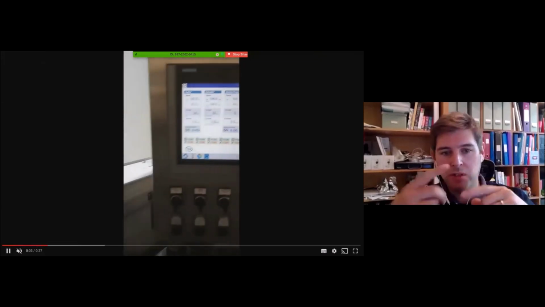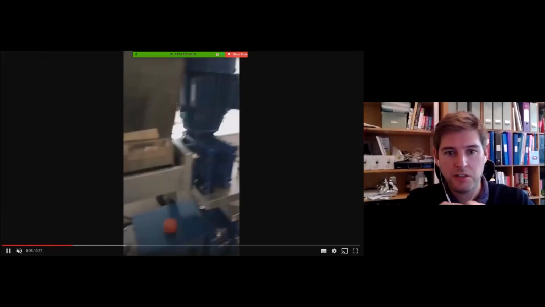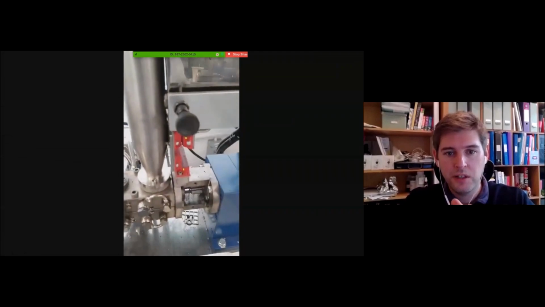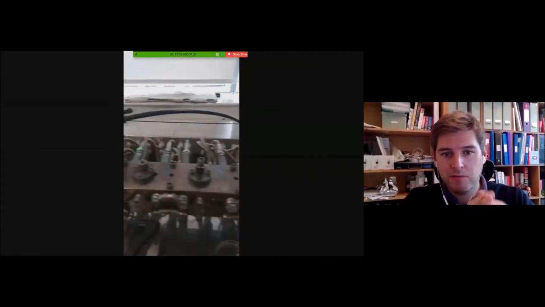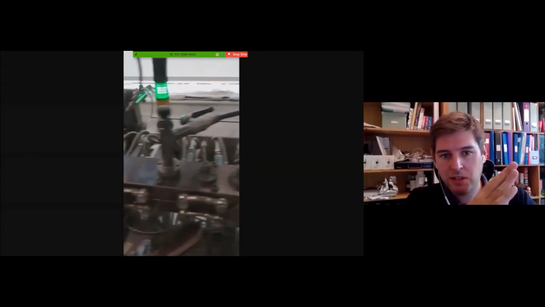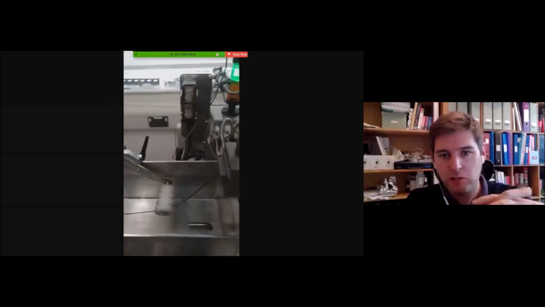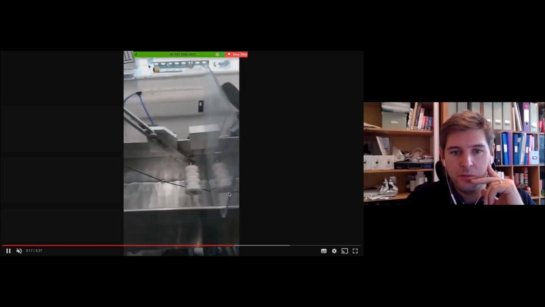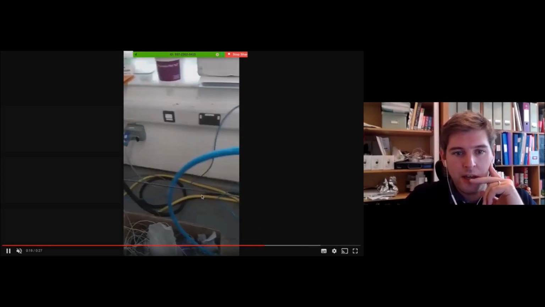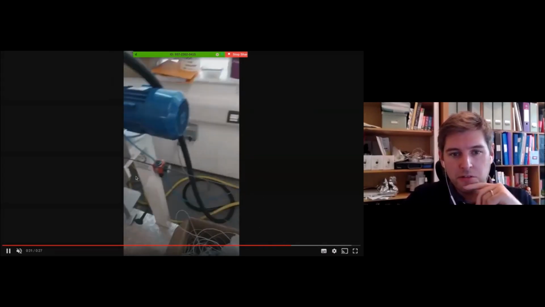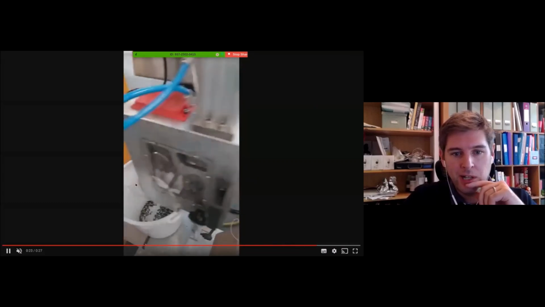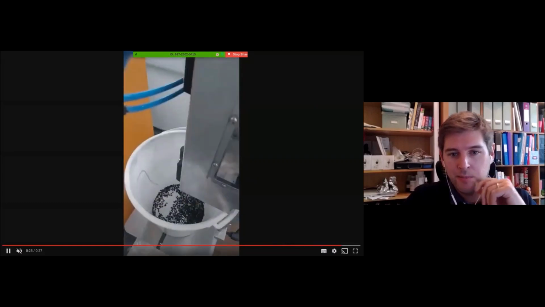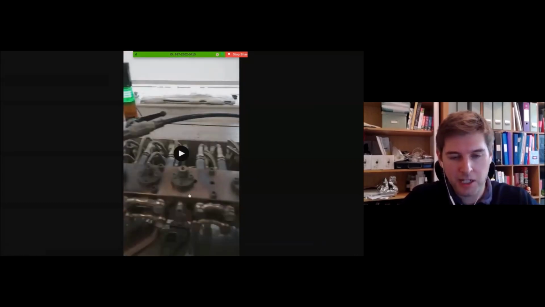So we have these 2 screws which are rotating inside the barrel, and what comes out is a blend between your melted polymer and the graphene inside. It comes out, we cool it in a water bath, and then either we can collect the filament or we can chop that into pellets. So you can see there's some pellets ending up in the bucket.